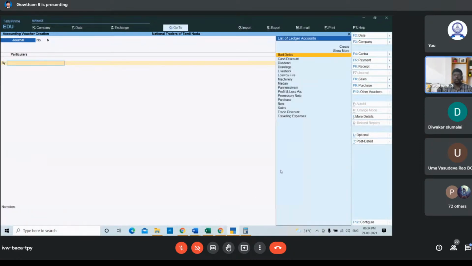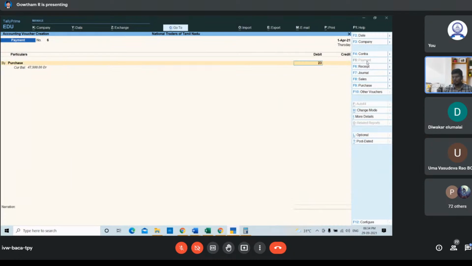Then we paid them half the amount. So purchase account debtor 23,250, to cash 23,250, being the amount paid.